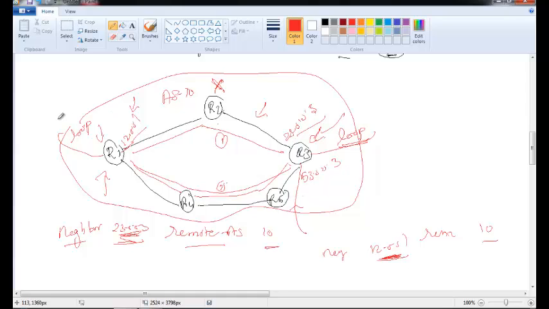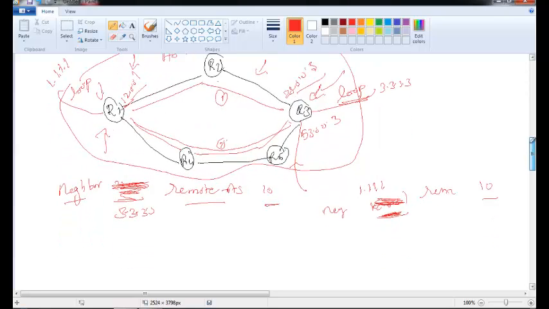Let's say the loopback interface address on R1 is 1.1.1.1. Loopback interface address of R3 is 3.3.3.3. Now what we decided is we decided to use loopback interface address instead of physical interface address. So I'm saying on R1 neighbor is 3.3.3.3. On R3 I'm saying neighbor is 1.1.1.1. Good. We are trying to use loopback interface address, that is good. But there is a problem here.